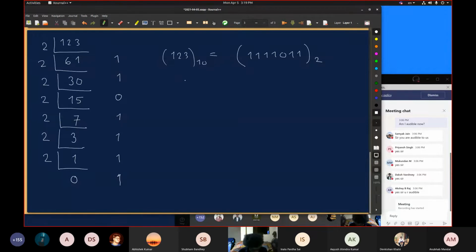Okay, so this is what is called decimal to binary conversion for positive integers. What about the opposite, binary to decimal?